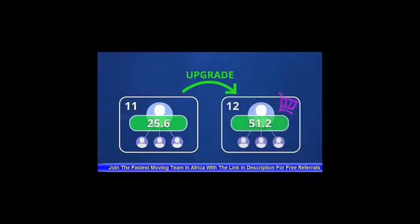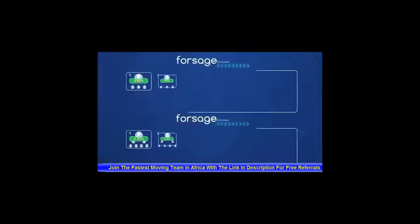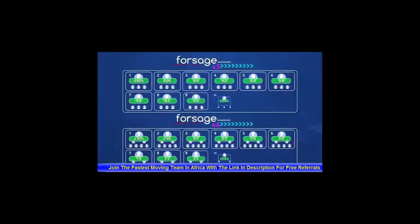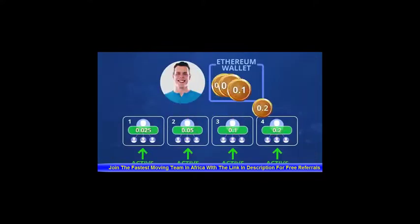There is a system in place that incentivizes members to upgrade to higher slots in the matrix from the profits they already made. Otherwise, they can lose profits while you can earn extra profits. This ensures that active members will eventually upgrade to all 24 slots. You can only earn ETH on active slots.